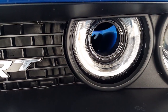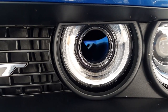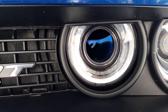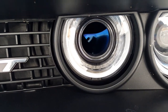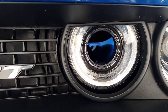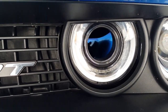The purpose of these is, of course, they say to minimize debris and other foreign objects getting through the hole, I guess at top speed, and also to lower the temps by creating a ram style tunnel or tube going into the engine. I'm gonna install these here real quick and let's see how they look.